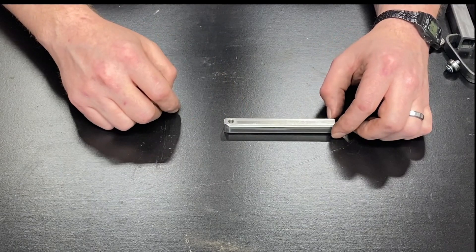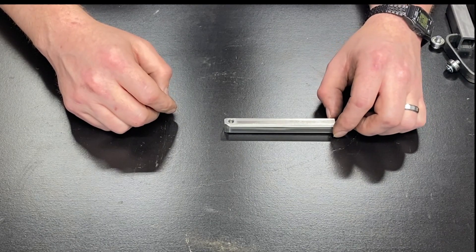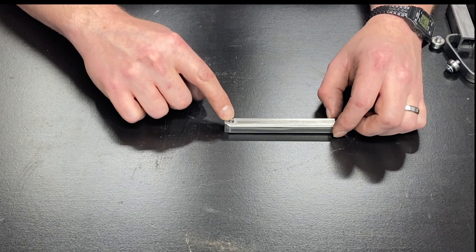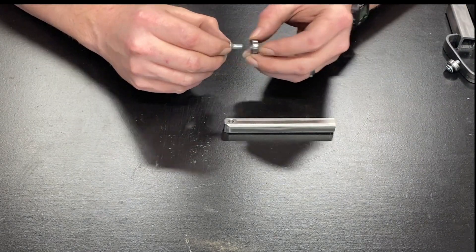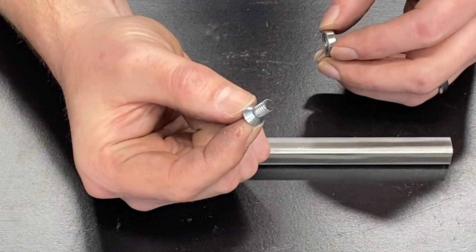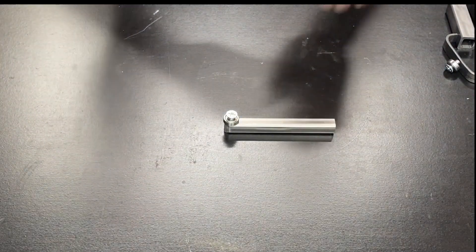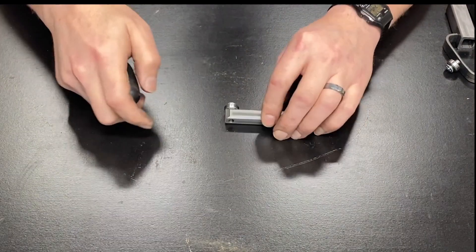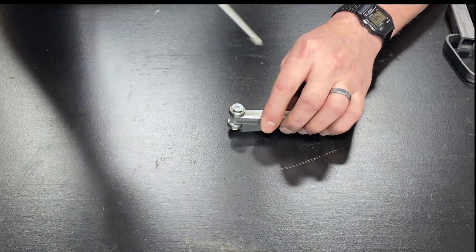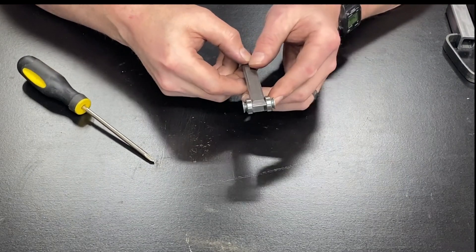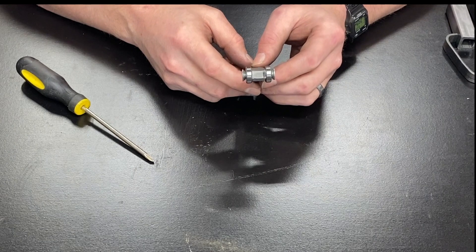Now the second problem to deal with is how do you have the finger come in contact with the work? Well ideally you want to use a roller bearing. To accomplish that, I drilled a hole in the end of my three fingers, and I tapped it for a quarter inch bolt. Then I took a quarter inch tapered head screw, and that is what holds the roller bearings in place. Same thing on the other side. So I now have roller bearings that spin freely. They're perfectly centered because of the tapered head on the bolt, and it gives me a surface for it to ride on.